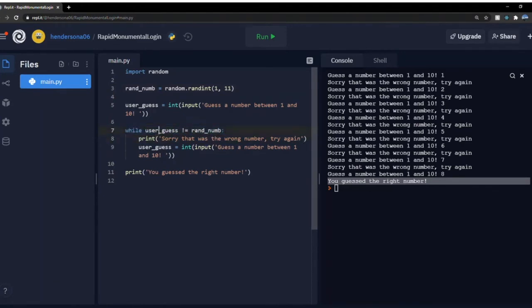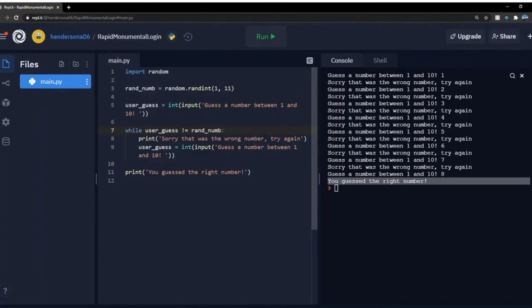There's one last thing we can add to this, which is the higher or lower aspect, because right now we're just left on a wild goose chase trying to find if the number is right or not. See, I just started on 1 and went all the way up to 8. But what we can do is add in a higher or lower aspect. And this is going to use if statements, which we learned a few tutorials ago.